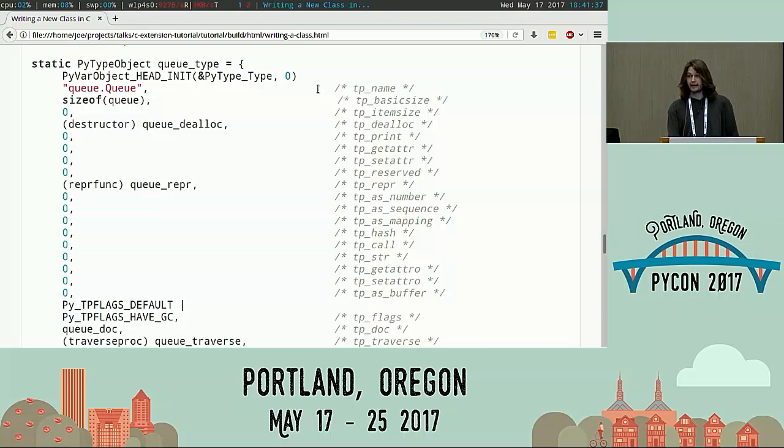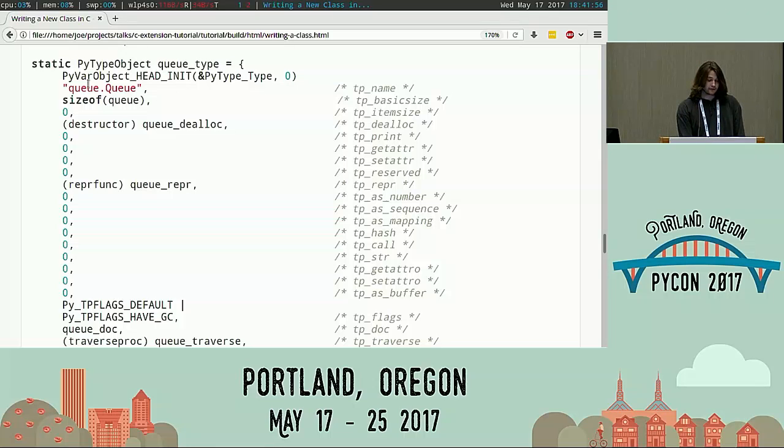So when you look up the address of the type object from Python, it will be the address of this object. So this sets up the type, which we're setting to be PyType_Type, because the type of types is type. And it sets our reference count to start at 0, which will get initialized to 1 when we ready the type in a bit.